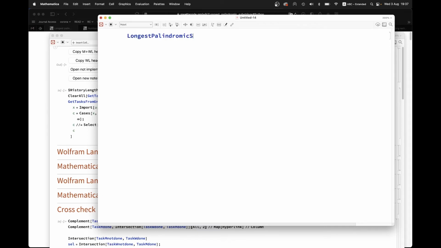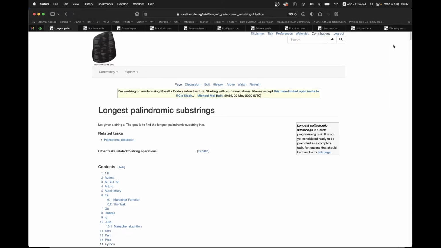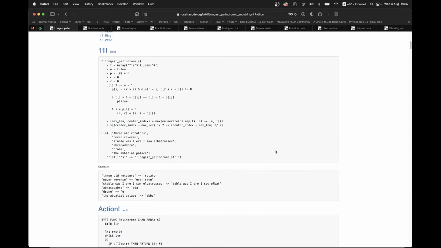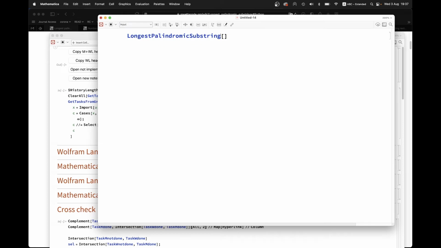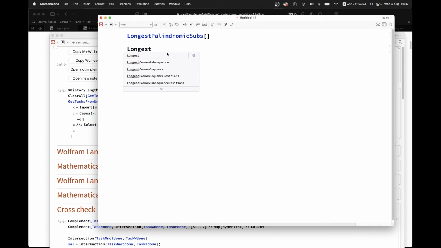Palindromic substring. There's some subsequence.